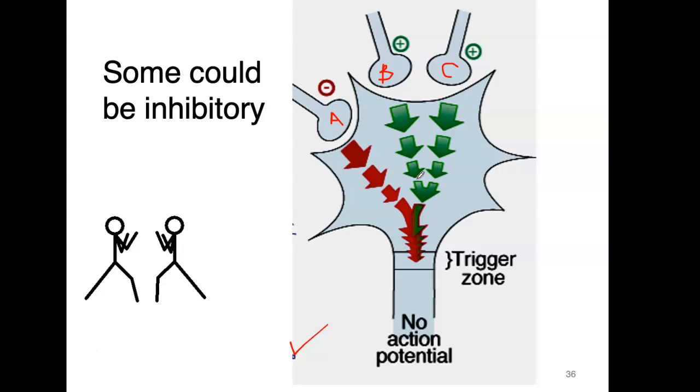So it makes it much harder to depolarize that membrane, because instead of minus 70 to start with, it's minus 90. So it has to do with charge, and it's going to make it harder to reach threshold. And perhaps, in this case, they're duking it out here, little stick guys, and maybe no action potential, because not enough of that depolarization occurred in the cell body in order for it to reach the axon hillock.